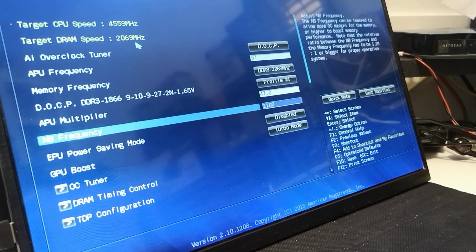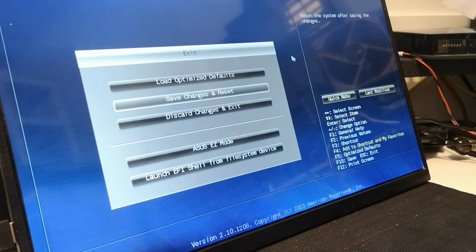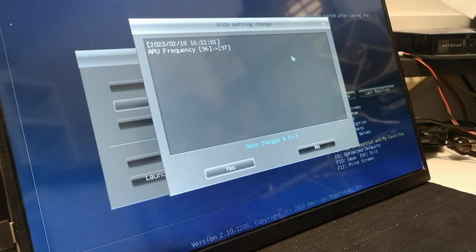And the North Bridge would be at 21 times 97, which is 2037. It seems like that would be the ultimate sort of configuration, but the DRAM frequency, yeah, I'm not sure. But let's try it.